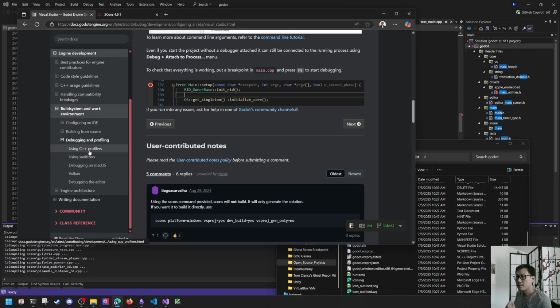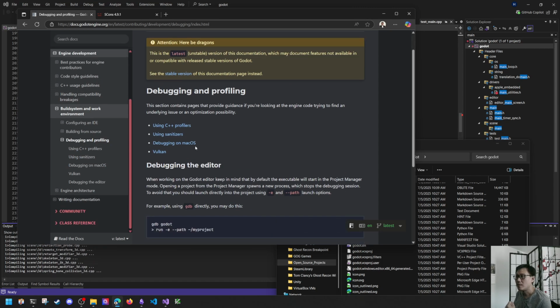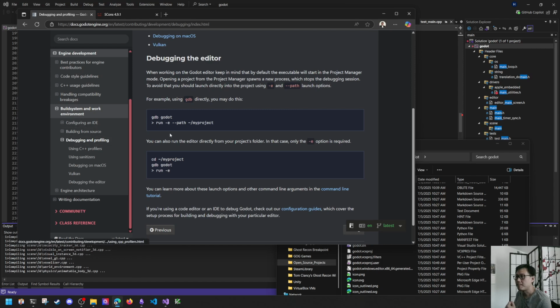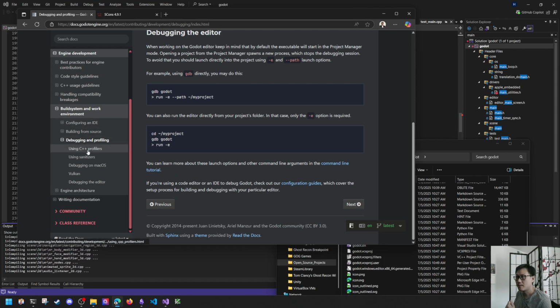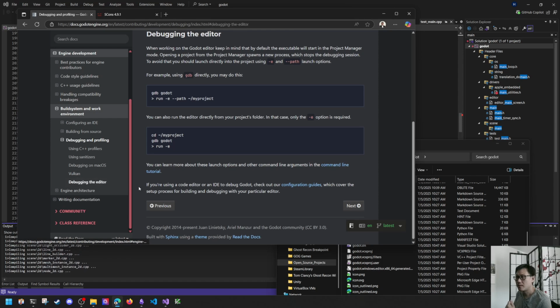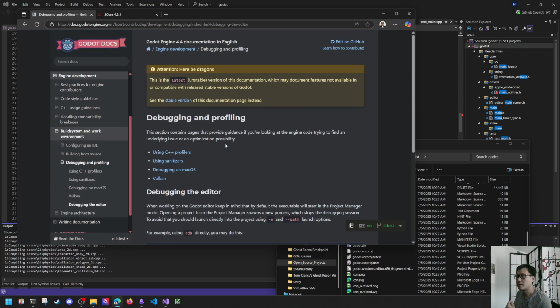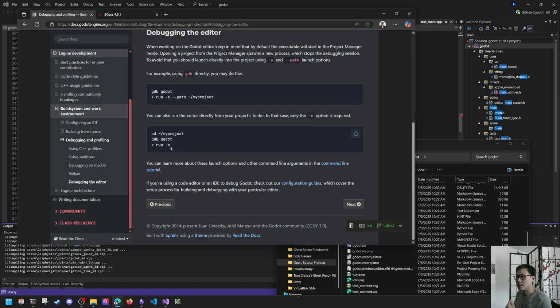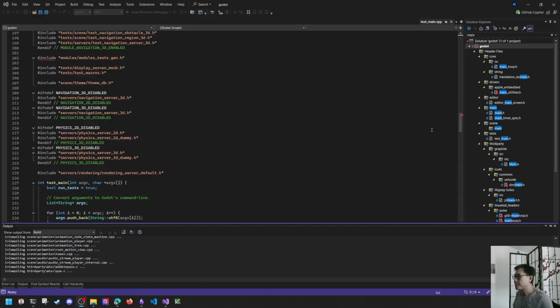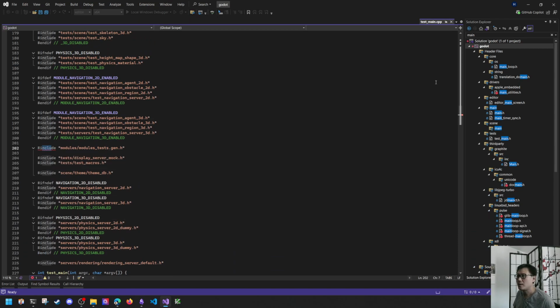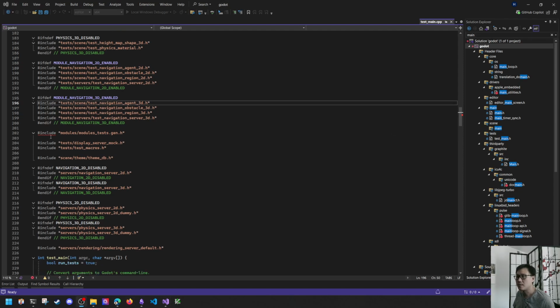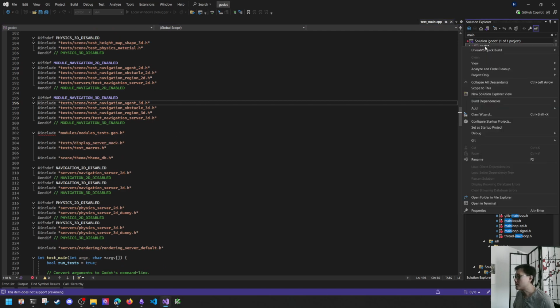Okay, debugging. Let's see. I am not using the new compiler. Oh, debugging editor right here. I think I need to set up the include library here. Finding this module. Okay.